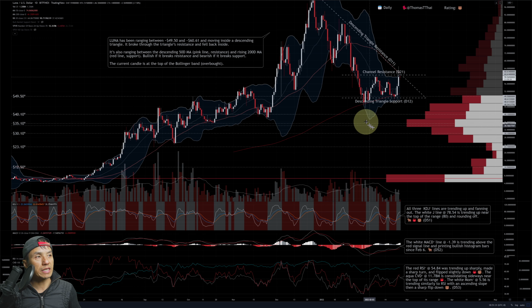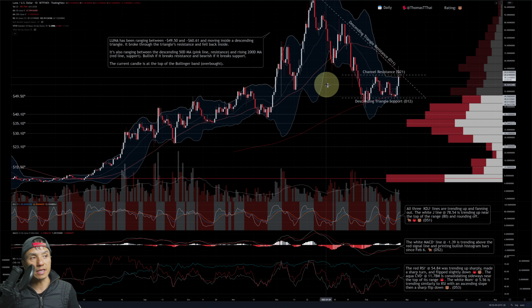What's also interesting about this chart is the red 200-day moving average. Luna has been using that as support. You see that it bounced down against the 200-day moving average and then bounced back up, retested, bounced back up, retested, bounced back up. That's pretty cool. If it breaks this 200-day moving average line, that's going to be extremely bearish. Currently, it hasn't held below there yet.